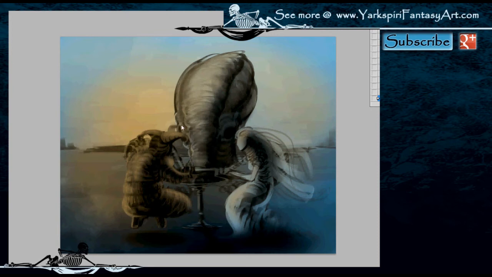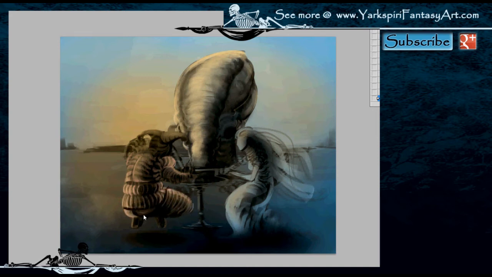For the majority of the beginning stages I was using my flat brush that I had customized a while back, but between that I was using a more textured brush that I have been using more recently to add some of the information and details. Now for the clown, because I already have the yellows that I wanted from essentially the time of day, it was important that I go in afterwards and add some more reddish tones. So I played with the saturation a little bit to get some more red tones in there.